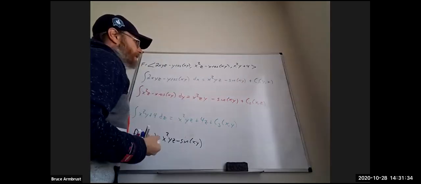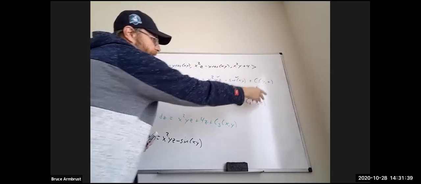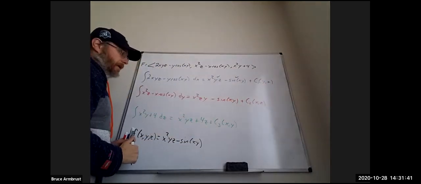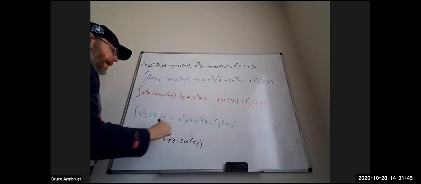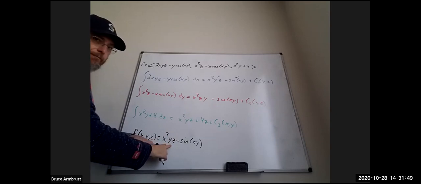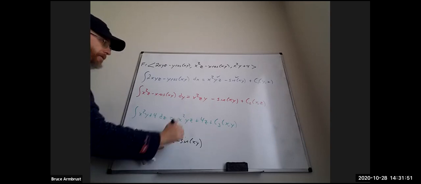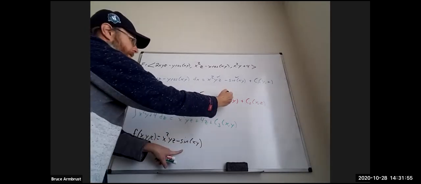All right, so I'm going to put check marks by these pieces because I took care of them. Okay, so now let's go to the next function. You notice I didn't worry about the constant yet. Well, we'll talk about that in a second. So then I look at the next one, integrating with respect to y. I need an x squared yz. Well, that's already there, right? That's this thing right here, so check. I also need a minus sine of xy. All right, I already got that.